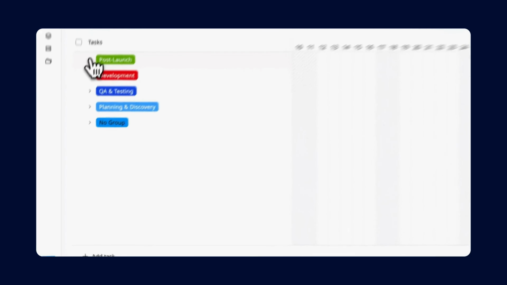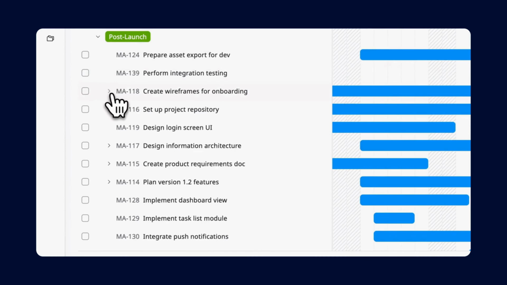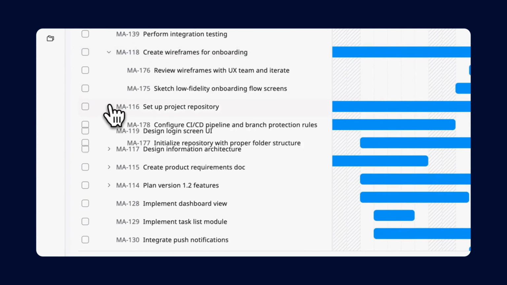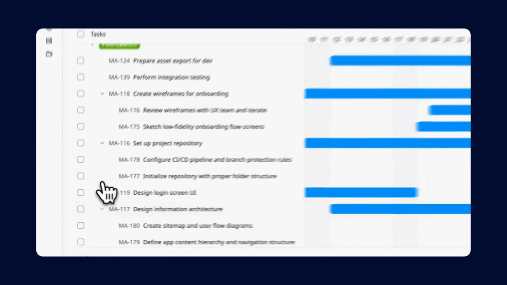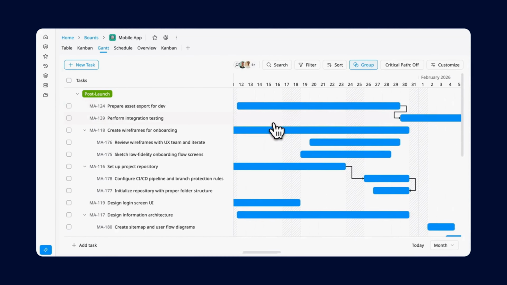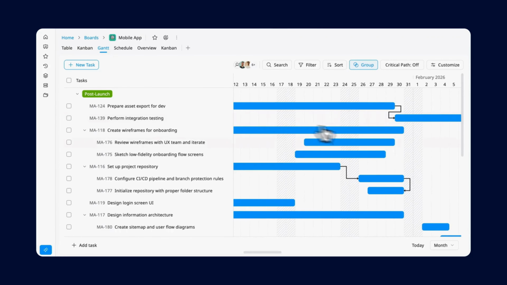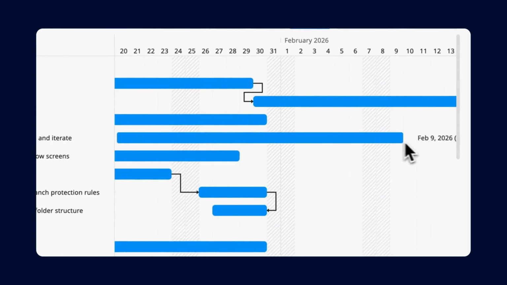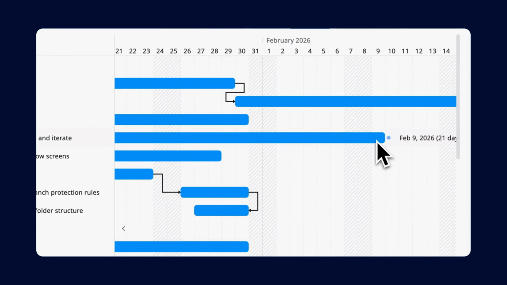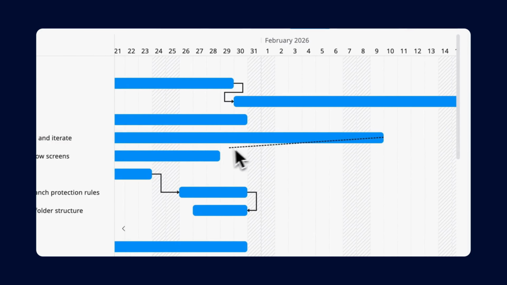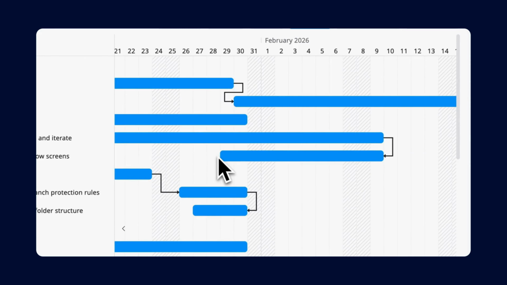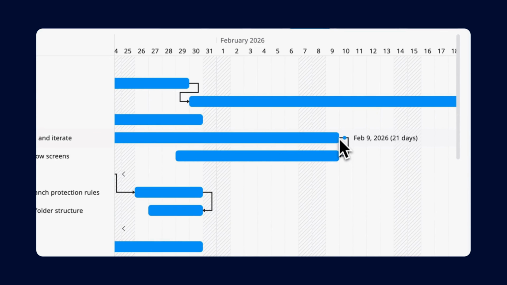You will see that the work can be nicely structured by breaking it down into tasks and subtasks. On the right side, you'll see the timeline. Each task becomes a bar. The length of that bar shows how long the task takes from start to finish. And here's an important part. You'll see arrows connecting tasks. Those arrows show dependencies. Basically, this task can't be finished until that one is done. So if one task gets delayed, you can immediately see what else is affected.